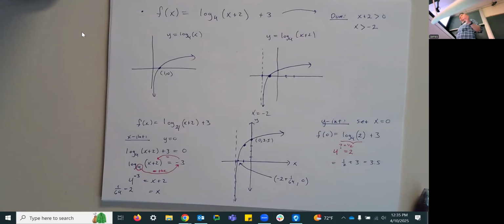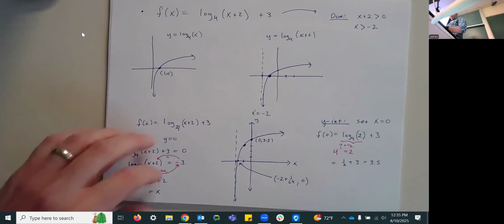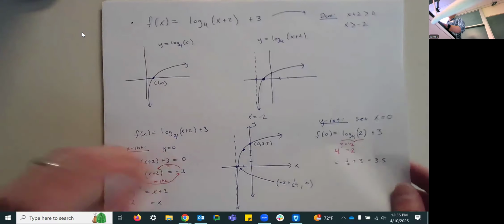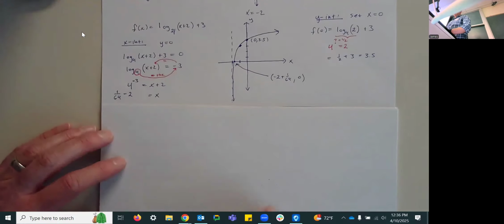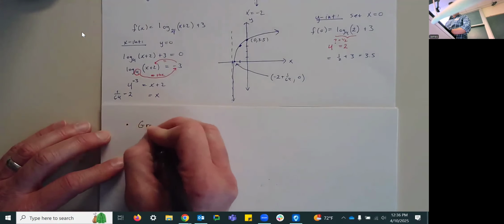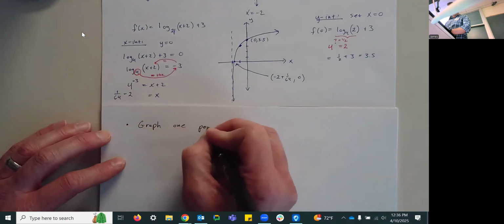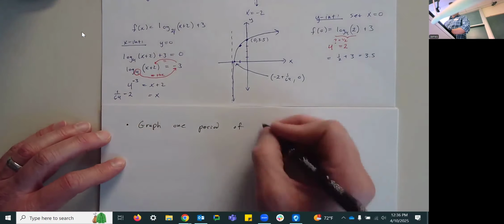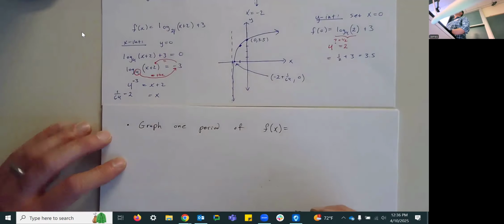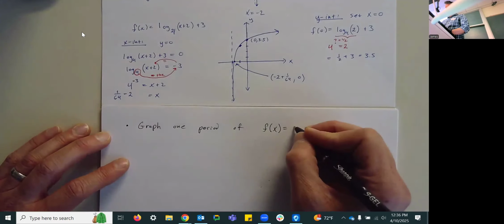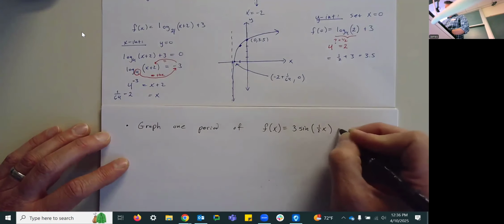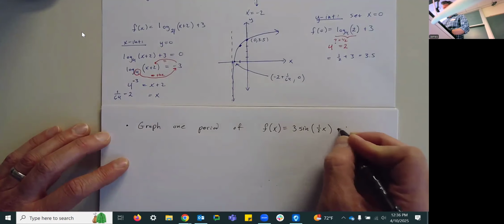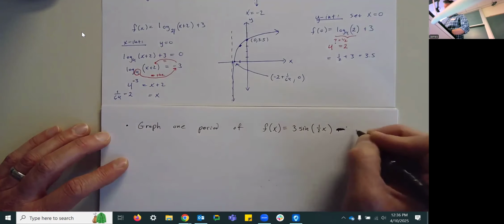Let's look at one more thing with transformations because we didn't talk a whole lot about them. I think it is probably something we should spend a little bit of time on. So let's look at one more example of transformations in general. Let's graph one period of f of x equal to 3 sine of (1/2 x minus 2). I keep doing pluses here. Minus, the minus sign, you can tell, -2.